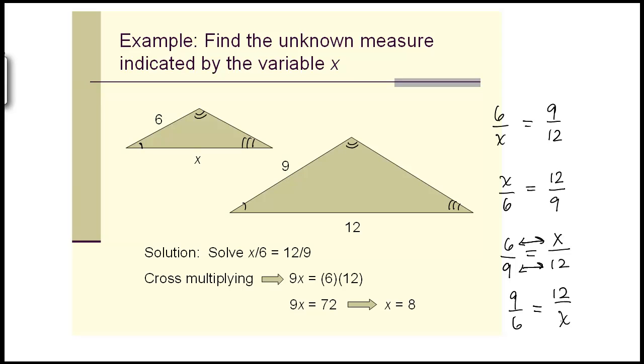If you follow what the solution says, x over 6 is equal to 12 over 9. They cross-multiplied, multiplying the 6 and the 12 together, and the 9 and the x together. Whenever you cross multiply, you put one product on one side and the other product on the other. That's why they have 9x on one side and 6 times 12 on the other. You could flip-flop them, but overall, to get x by itself, you divide by 9, and that's how they get the answer of 8.